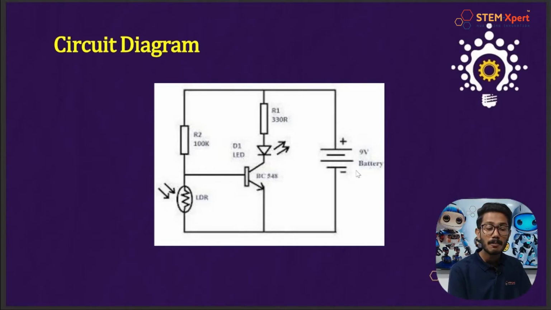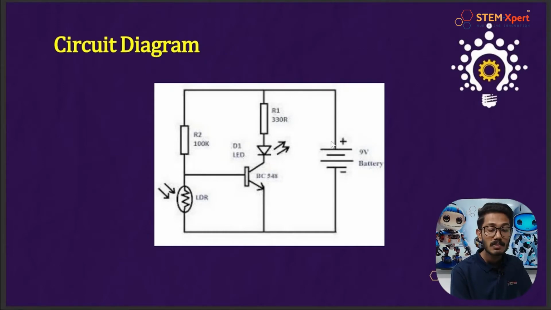Now have a deep look into it. The connection starts from the positive of the 9-volt battery. We know that the larger line indicates the positive of the battery and the smaller one indicates the negative of the battery. So we can start from the positive of the 9-volt battery, and then that positive is connected along with the two different resistors.